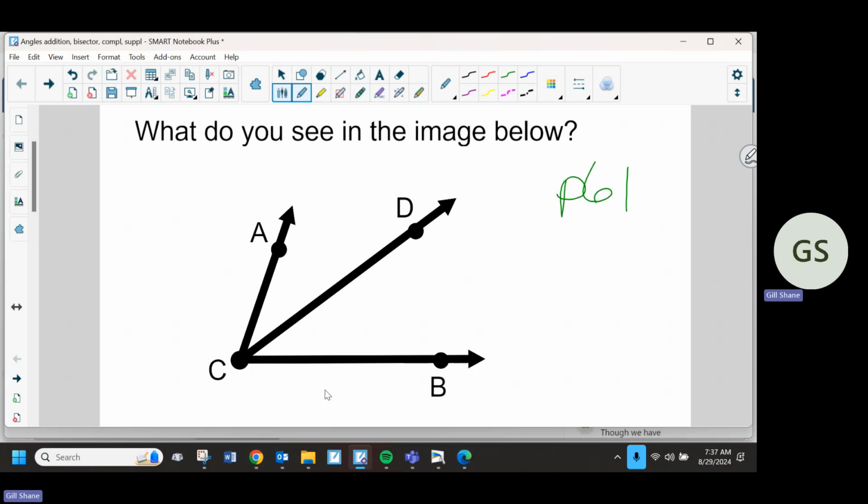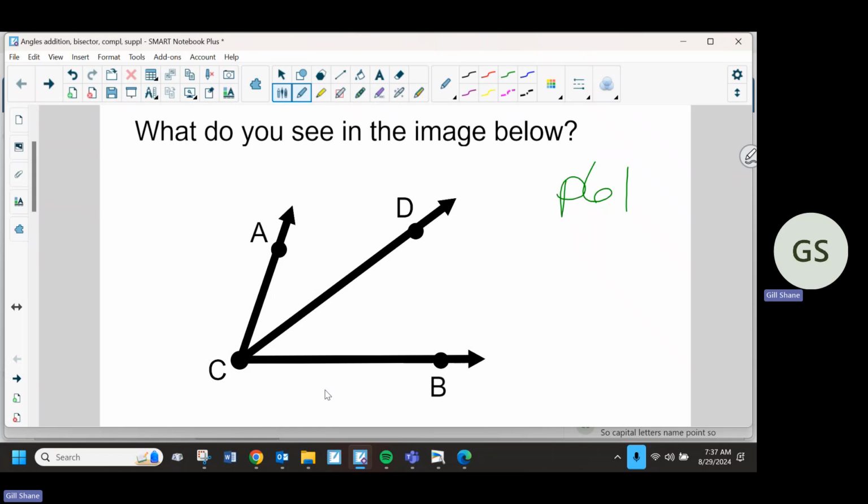So we have some points, right? How do you know they're points? There are 2 things that I want to hear on this. What about the letter? That's one of the things. What's important about the letters if they were going to be naming a point? How do we name a point? What kind of letters are those? Are they little, are they capital? Capital letters name points.